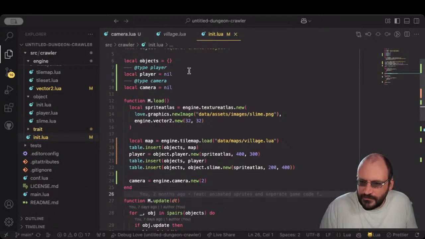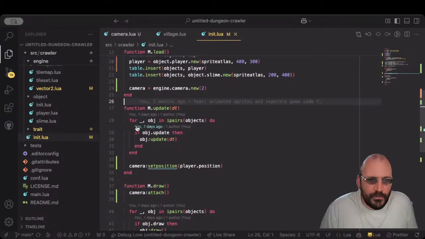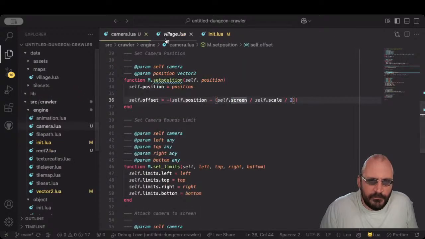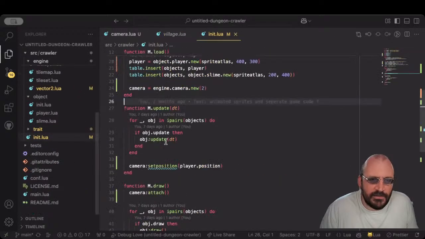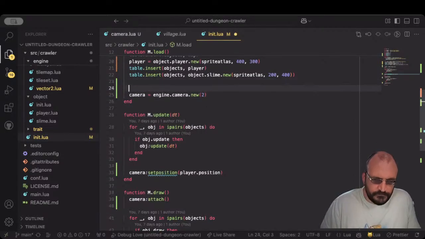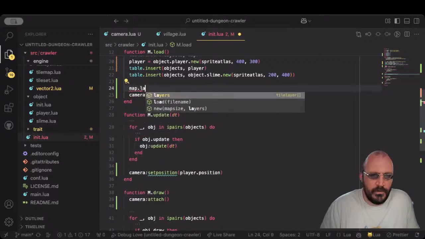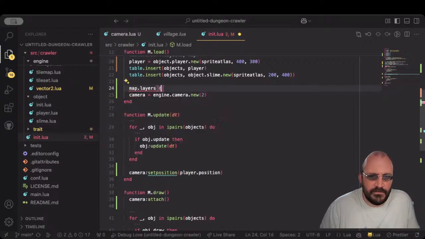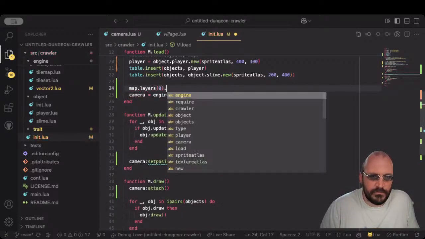So I think we need to store the pixel size of the map as well. Oh, no, hang on. We can just calculate this here because we can look at the layers. Grab the first one.